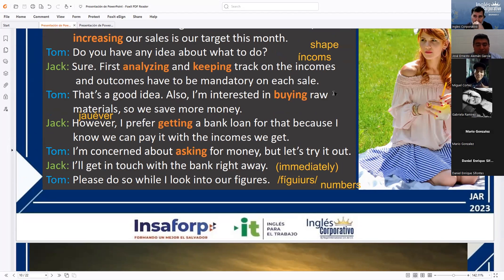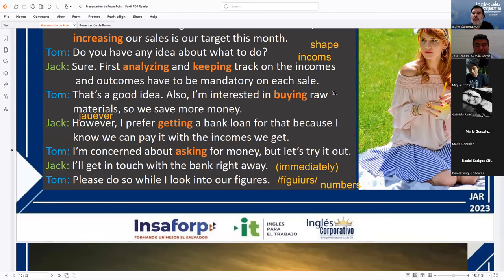Analyze it? Yes. If they are from sales, they are from accruals, like if they are payments, like people are making down payments. Some people pay every month. See if that is the collection of the monthly fee that the people pay, that is one income. And the other would be selling. That would be another one. Promotions, so those are incomes and you are analyzing. Keeping track means keeping a record, writing it down.